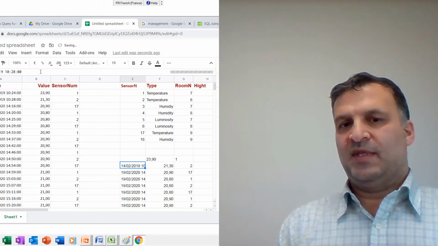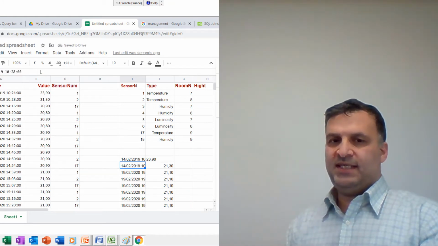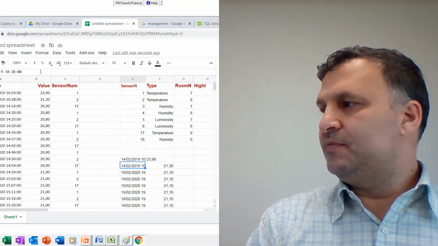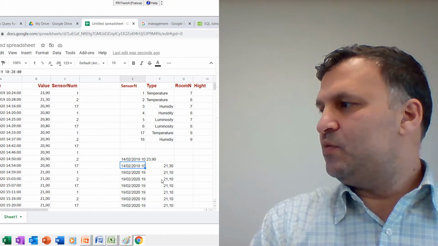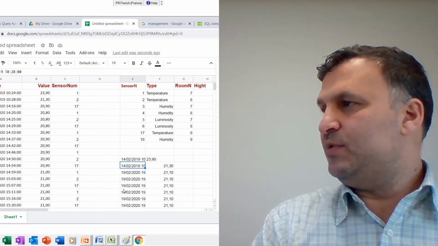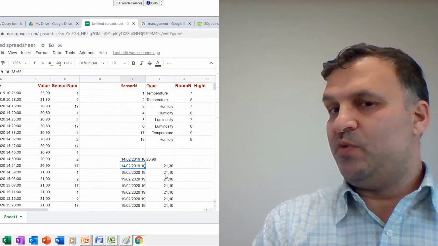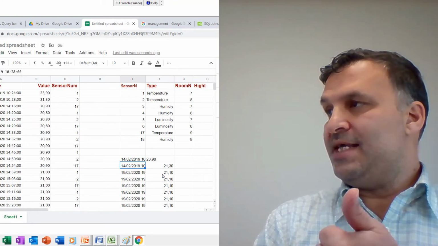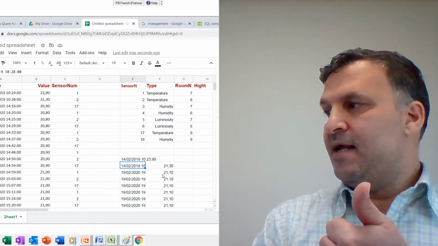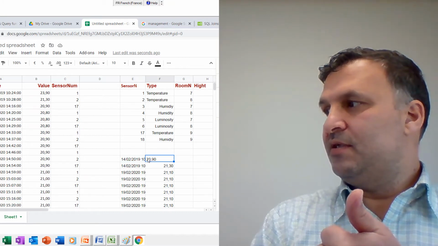So here are the results. You can see that we have only two columns as we precised. We precise that we want the output to come from columns A and B, as you see.